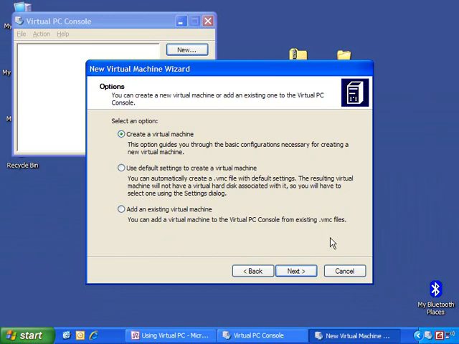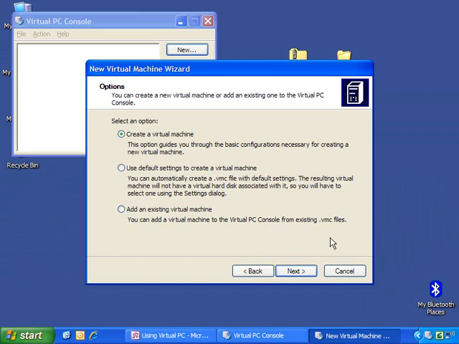So, in our case, we have Virtual Server installed on this computer already, so we have our virtual machines readily available. But in your case, maybe someone gave you a copy of a virtual machine. They said, oh yeah, you're trying out Virtual PC for the first time? Well, let me give you a copy of a Windows XP workstation or a Windows 2003 server that I've been using in Microsoft Virtual Server, and you could try it in Virtual PC and see if it works. So that's a realistic scenario at the Blue Crab Food Company.